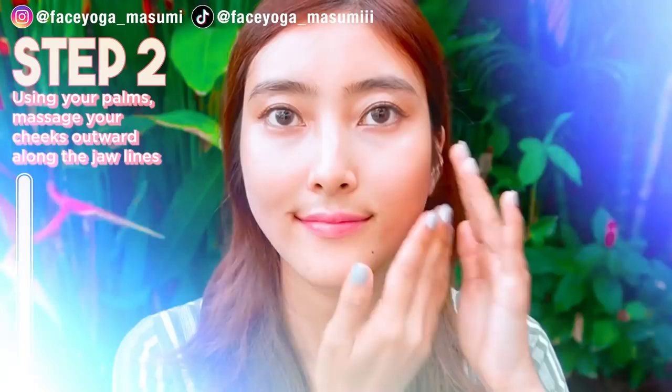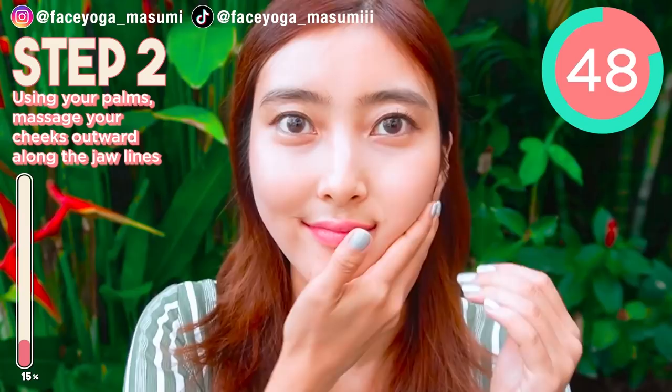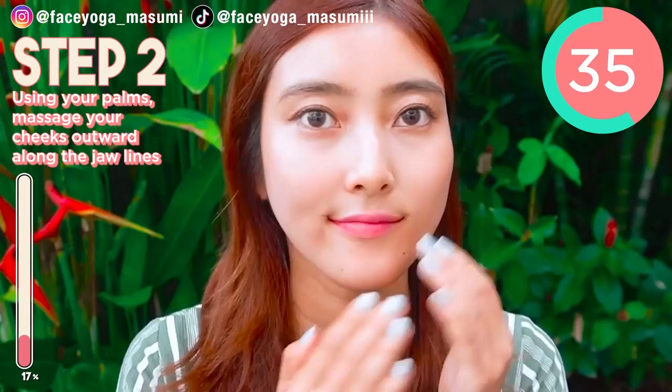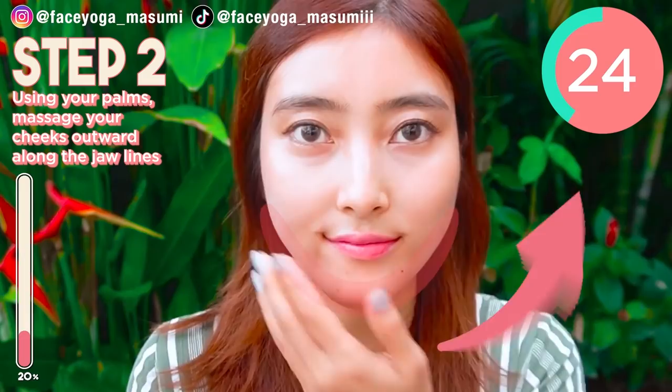Step 2. Using both hands, massage from the right side of your cheeks towards the left side of your temple. Repeat this movement. We're gonna switch the side at 30 seconds. Start from the left side of your cheek towards the right side of your temples, slowly and gently. If you want to fix saggy jowls, saggy cheeks, you have to follow this step.